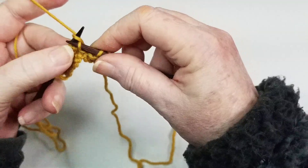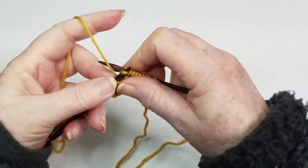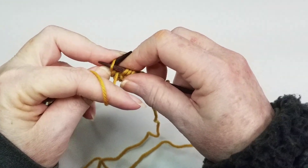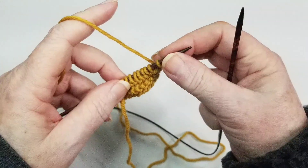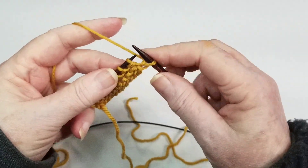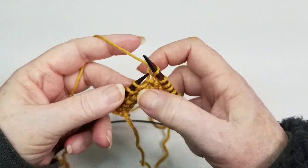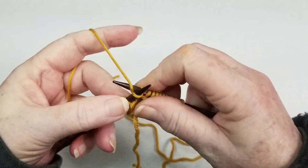If you continue to work the knit stitch on both sides of your work — we're almost at the last stitch here — remember to bring the yarn forward and go through the front of the stitch, which is called as if to purl, and just slip it off without working it. Turn your work around, and your working yarn is already in the back. Then go up and knit the first stitch, push it off. You're going to start seeing these little rows, these lines — knitting every single row has a name: it's called the garter stitch.